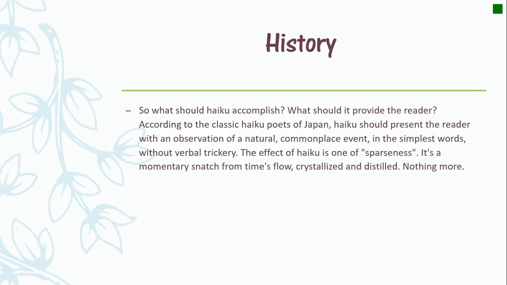First, we're going to start with history. So what should a haiku accomplish, and what should it provide for the reader? Well, according to the classic haiku poems of Japan, haiku should present the reader with an observation of natural, commonplace events, in the simplest words without verbal trickery. The effect of haiku is one of sparseness. It is a momentary snatch from time's flow, crystallized and distilled, nothing more.